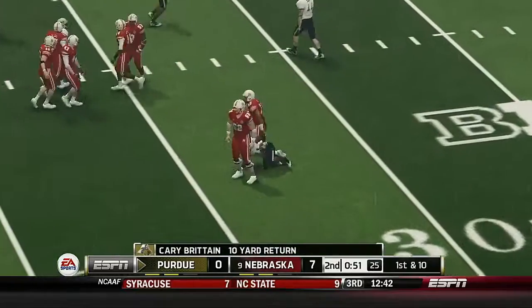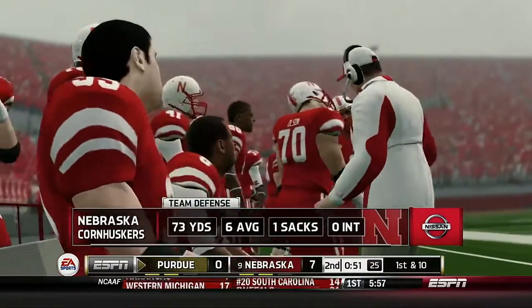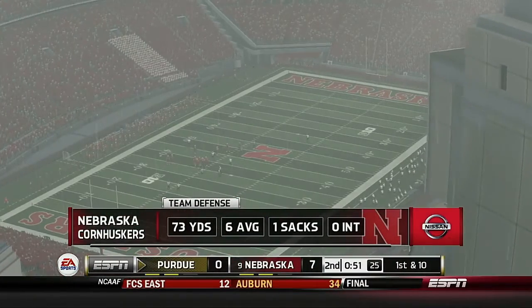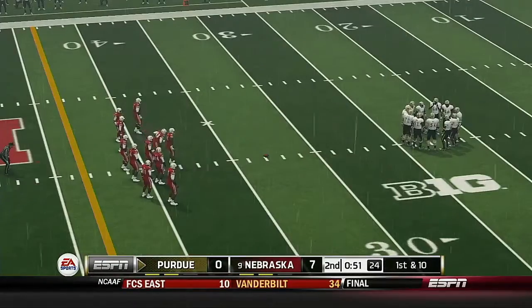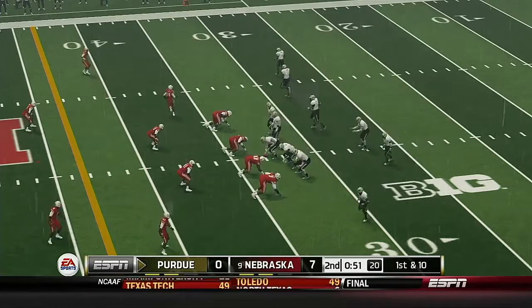He makes it out to maybe the 33-yard line. I just love to watch this defense play. They've been flying all over the field today, making big play after big play. The crazy thing is, we still have such a close game despite how well they play. This offense was infected by the turnover bug their last time out. Let's see if they can hold on to the ball here.